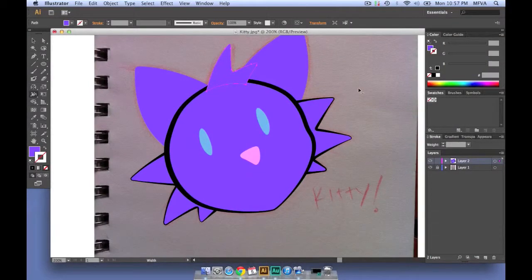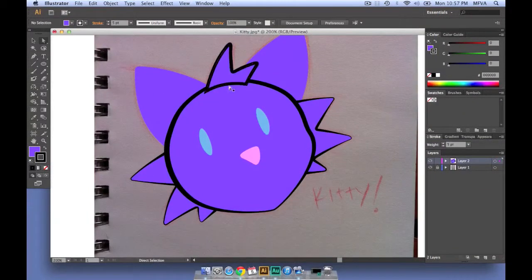Okay, for this particular part, we are going to give it a stroke, bump it up, but we are going to delete this segment. So go ahead and get the white arrow tool, select that segment, delete, just like that.